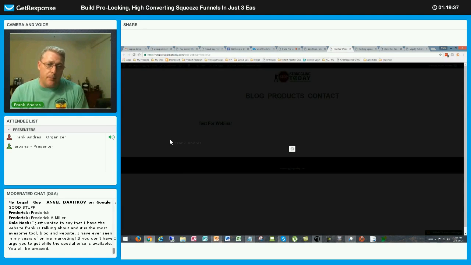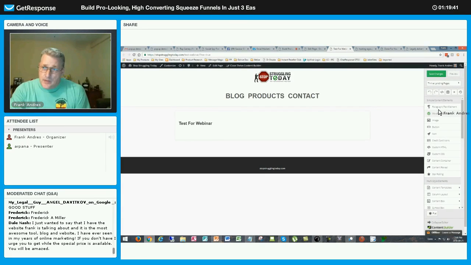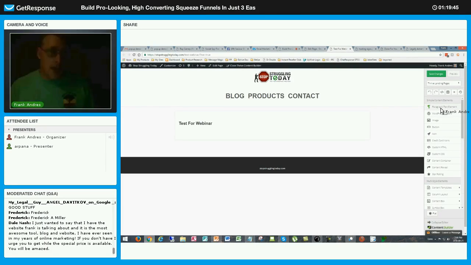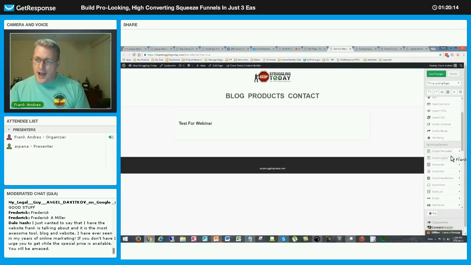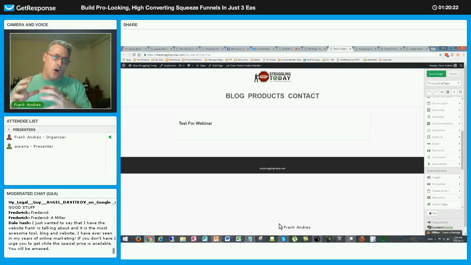So now I'm staring at a blank page here. And this content builder has, if you know anything about internet marketing or you follow all the things that people sell. People sell a product for testimonials. People sell a product for countdown timers. People sell a product for headline analysis. They sell a product for pricing tables, and they sell products to create custom images, custom buttons. They sell ones so you can put icons. They sell stuff for testimonials and calls to action and guarantee boxes. And there's all this software called plugins that everybody's always saying you need it, you need it, you need it, and they're all cool. But this one has them all, almost all.